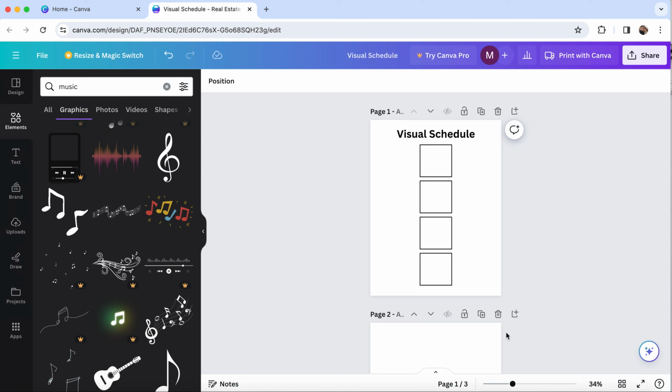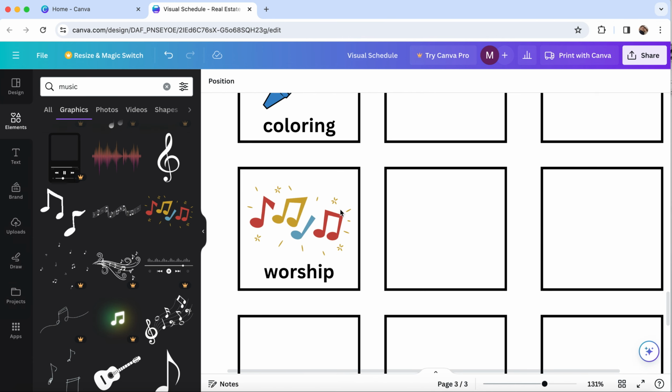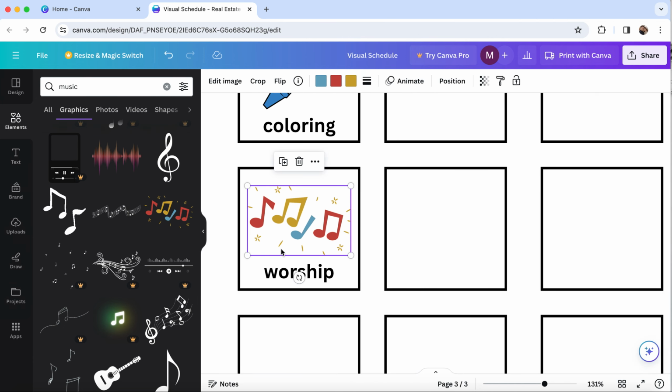I did want to note, same principles we were talking about here, as not every kid's going to recognize that as music initially. It's kind of the same thing. Visual schedules can be hard, especially if a kid has never used a visual schedule before, or maybe they're just starting to utilize them.